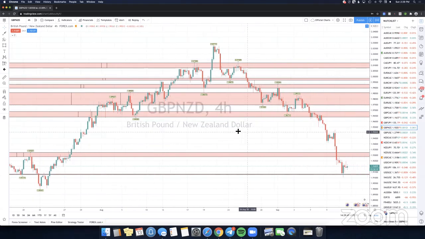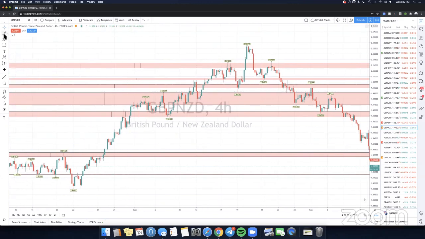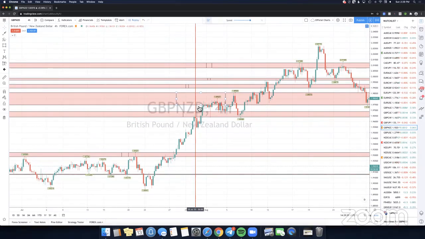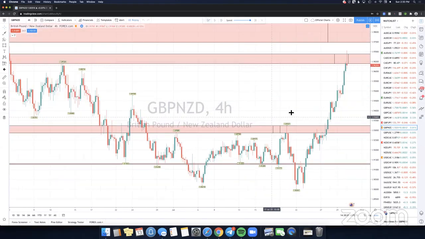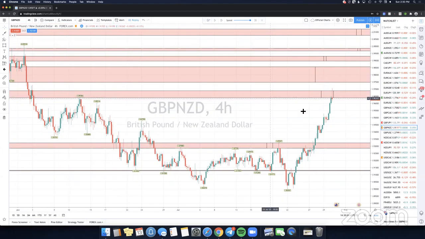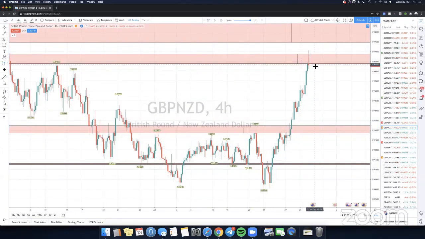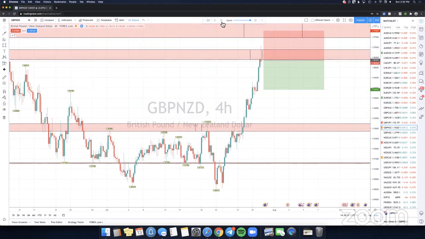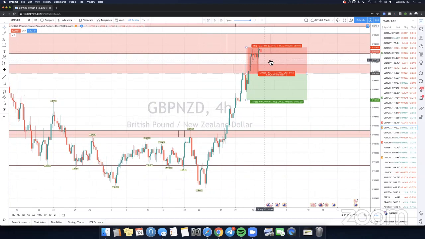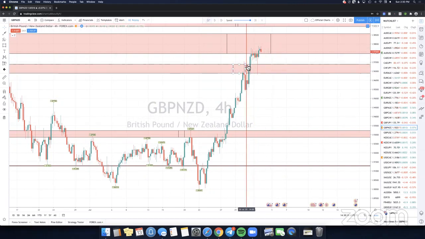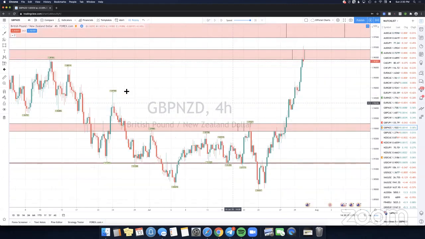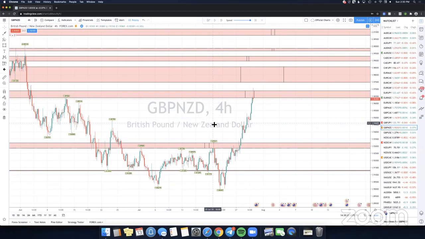So the problem with trading within these zones is that, say you're right here, and you're, for example, trading basic price action. If you see this right here, you're going to identify this as a double top. So what happens here? A lot of people enter their sells right here because they consider this a double top, and then they get stopped out. So the problem with entering trades near a zone is that you're really entering with a 50% chance, because once price reaches this zone, price can either reject off it or it can break through it and continue upwards.